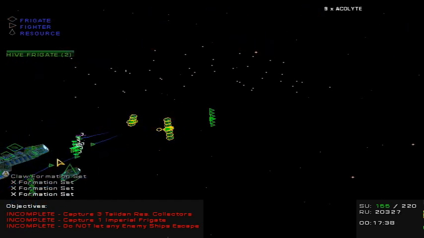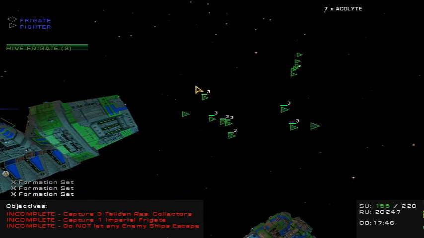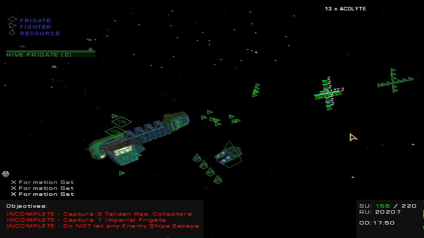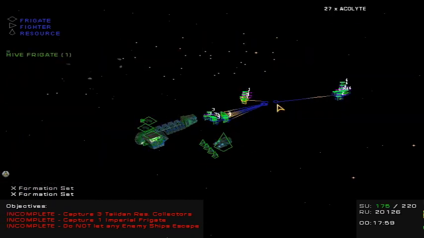No! That's not what I wanted. I forgot everyone was still retiring. How many do we have now? 39. Guys, just retire. I don't care anymore. I need all you guys to retire so we can build more frigates, because we don't have a whole lot of time. High frigate construction completed.